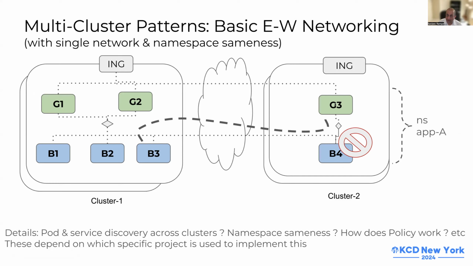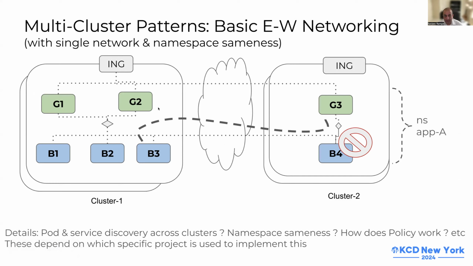And the traffic that is being serviced for that application in cluster 2 is now load balanced to wherever other replicas of that service exist. In this case, the instance B3 across in the other cluster. So traffic coming in from this ingress into G3 actually gets sent over the network to B3 and back, or perhaps not even back, right? So this is sort of the basic east-west networking.